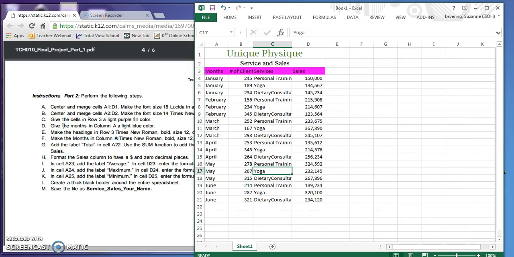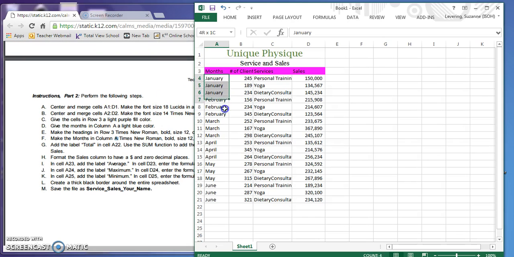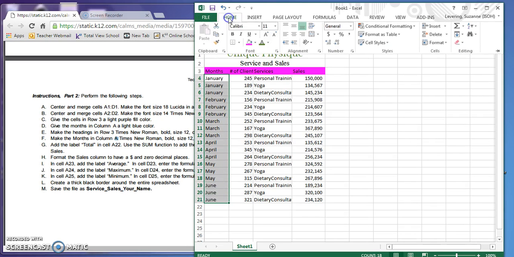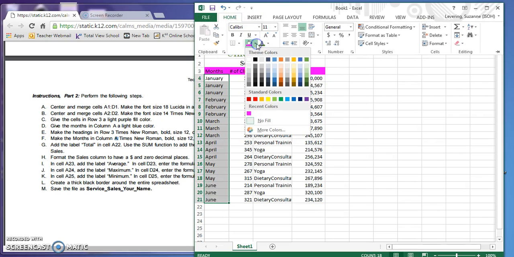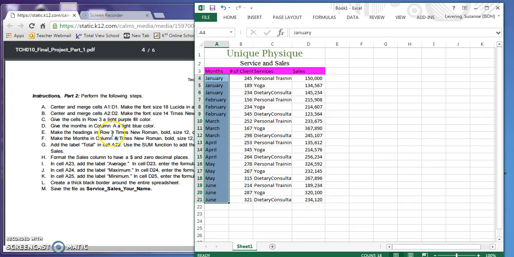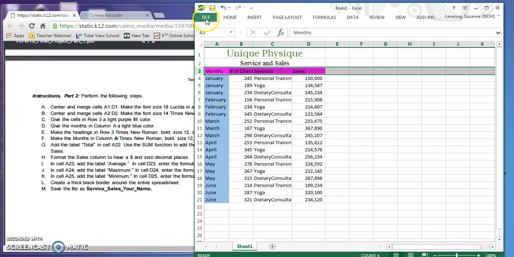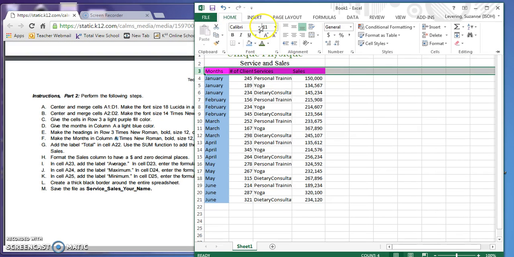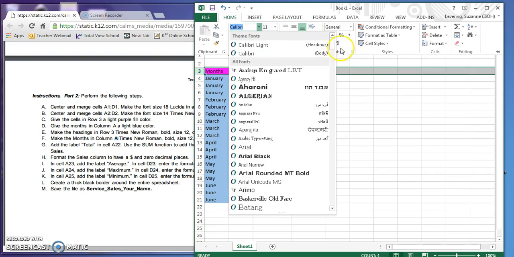Give the months in column A a light blue color. So here are my months. Go up to my Home, choose my fill bucket again, choose a light blue color. Make the headings in row 3 Times New Roman and bold. Times New Roman.